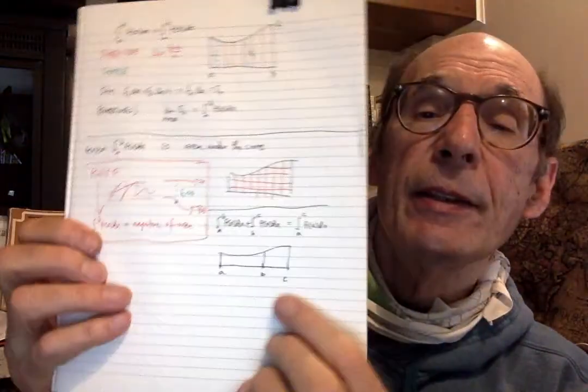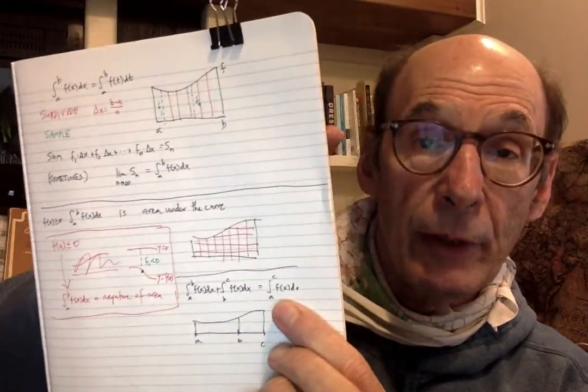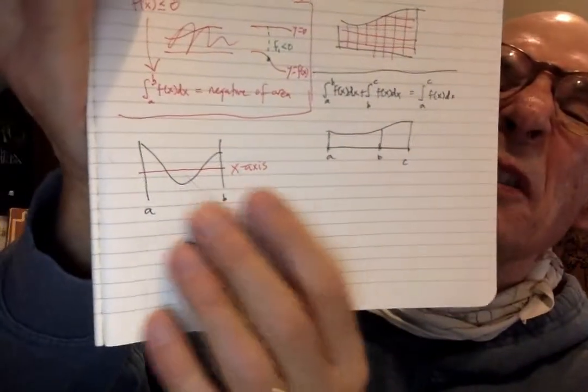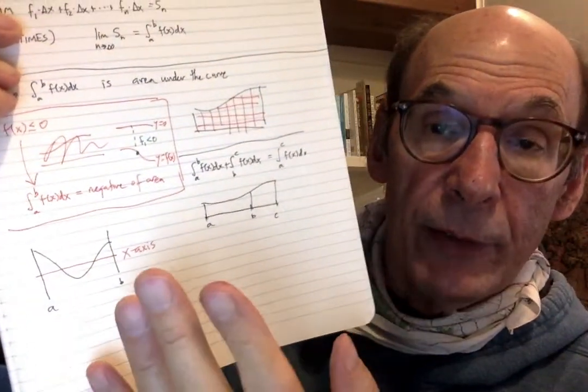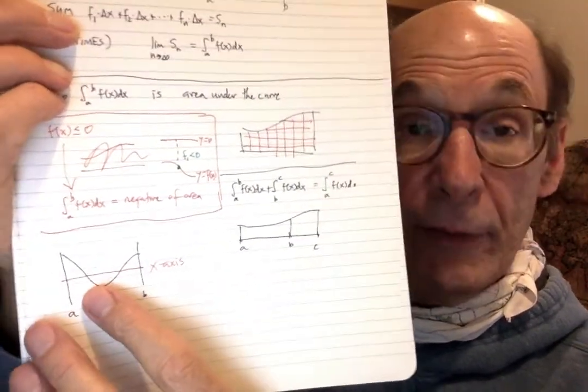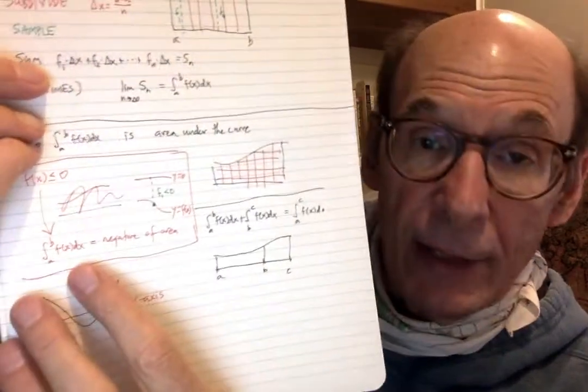So this tells you how to handle the situation where you're integrating a function that's partially positive and partially negative. So you split it at the roots and do the areas that way. When you're doing the integral, you just do the integral. But if you want to separate it out and look at the areas, what happens is this: if you're looking from a to b at some function and it crosses the x-axis, which I've put in red, well, the parts that are above the axis, the area gets counted positively in the integral. The parts that are below the axis, the integral is the negative of the area. So if you look at the area there, then you negate that to see what happens to the integral.